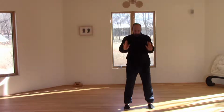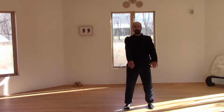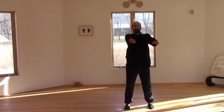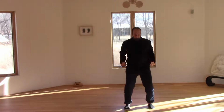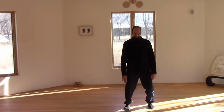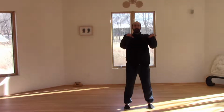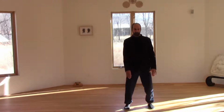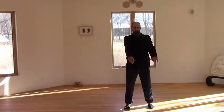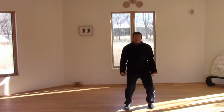And thread one joint at a time. Toes, ankles, knees, hips, spine, shoulders, elbows, wrists, fingers come out straight. Fingers, wrists, elbows, shoulders, spine. Hips, knees, ankles, toes. So kind of breathe in from the toes to the fingers. And then back down. So consciously think of each joint, opening one at a time. And then back down to the toes.